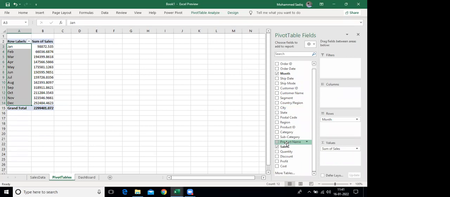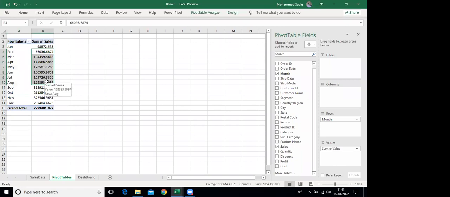Excel has this kind of a built-in AI, artificial intelligence. It senses what type of data, and it is automatically doing this job. I just selected the sales, and you can see the sales have gone to the values. So trust me, the new versions of Excel have kind of an inbuilt AI, so you don't have to be very specific. You just have some ideas, and automatically this gets that job done for us. And you can see we got this particular month-wise sales.